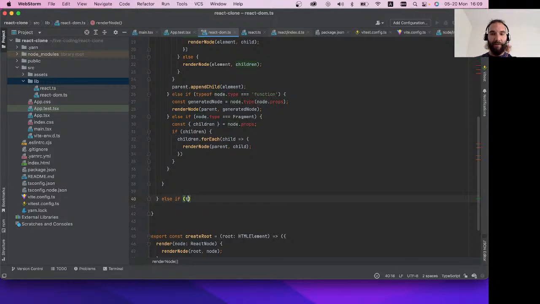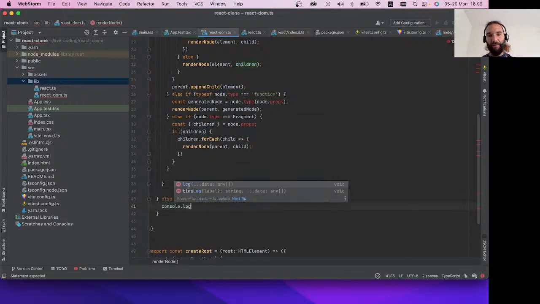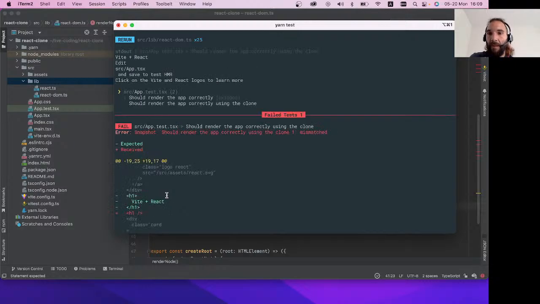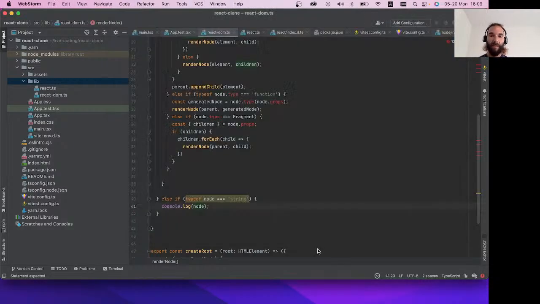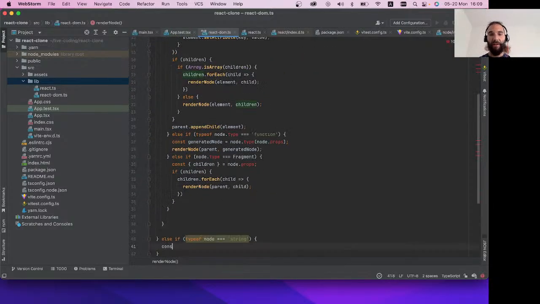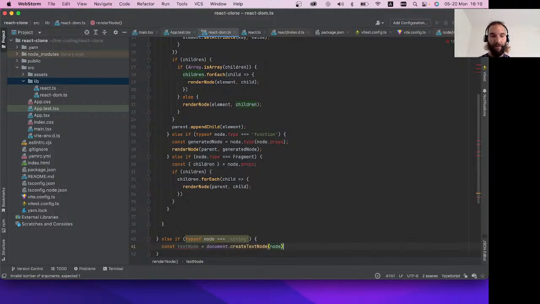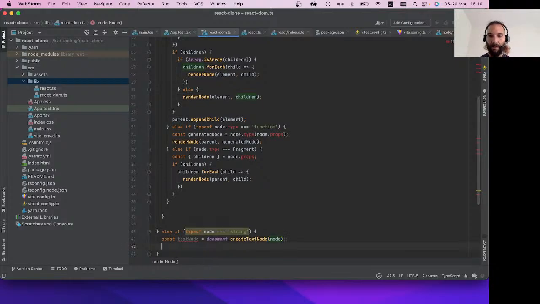That's when the node itself is a string. Let's just check if this assumption is correct. And it is. So in this case, we create a text node with the node itself, and then we append it.